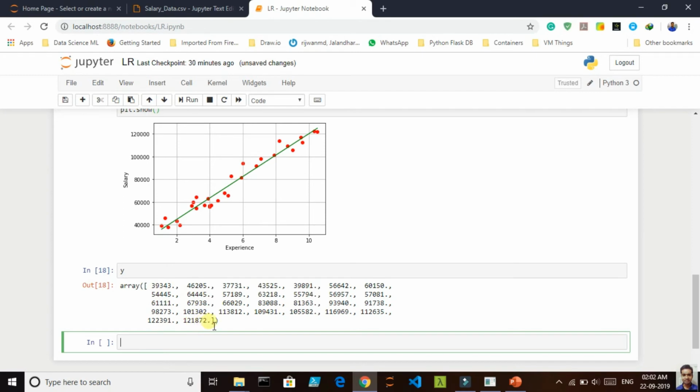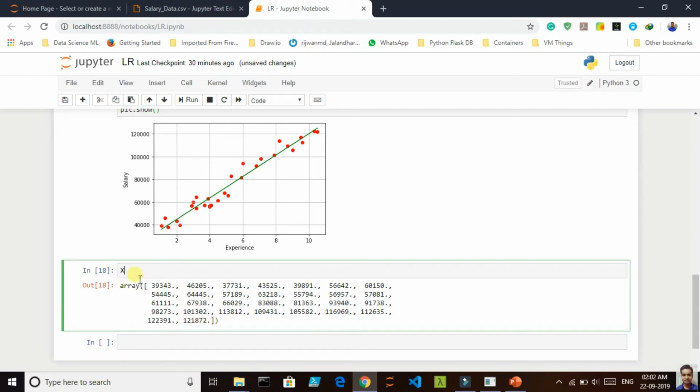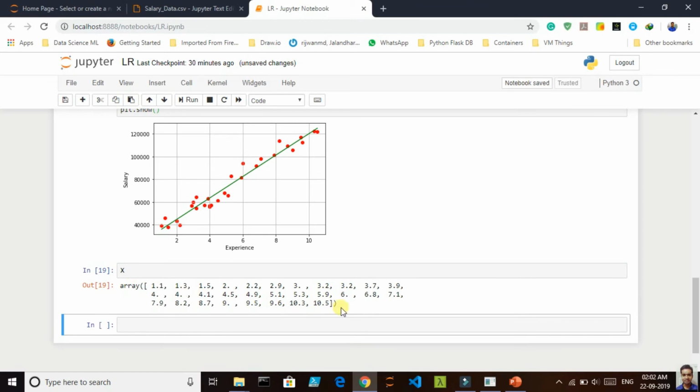121872. So if you want to study that, let's see, a person who has 15 years of experience, then what will be its output?